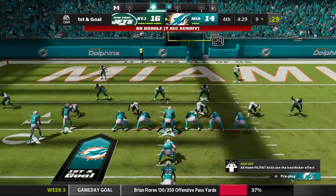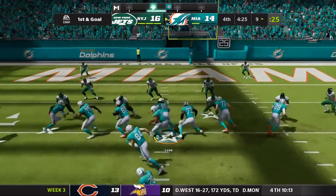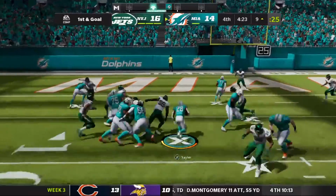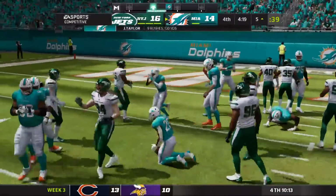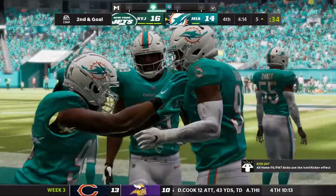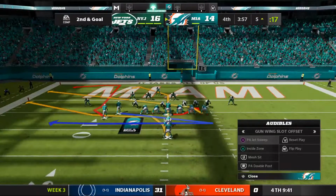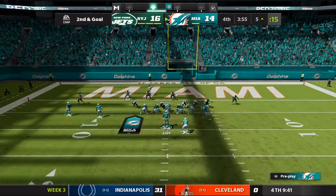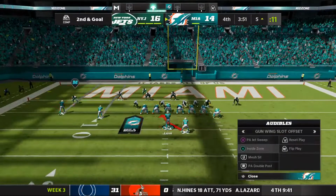And the question now, how do they want to work the clock here on 1st and goal? A field goal would give them the late lead. They'll run here with Taylor. And a nice pick up there as he'll take it from the 10 down to the 5-yard line. So that run gets him about halfway home. Yes, now 2nd and goal. The end zone beckons. It looms. They can do whatever they want. Full playbook. Run it again, or they can go play action and try and put it in that way.